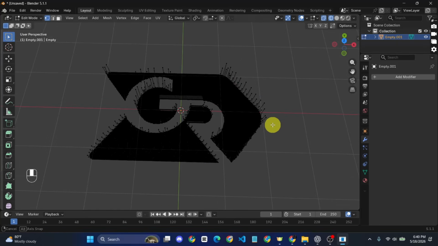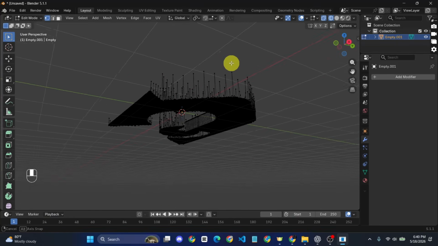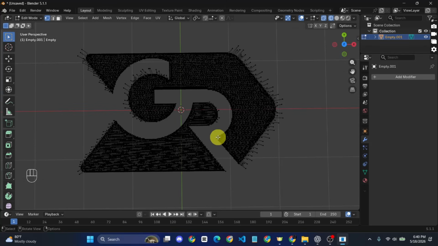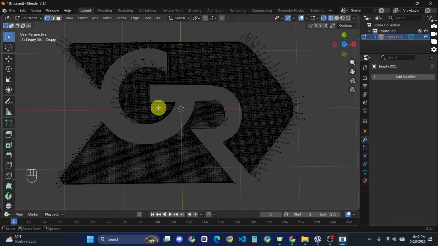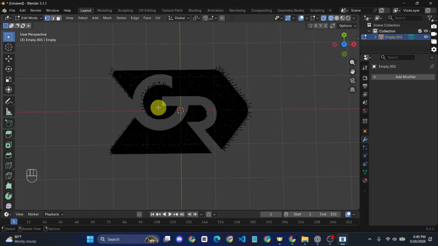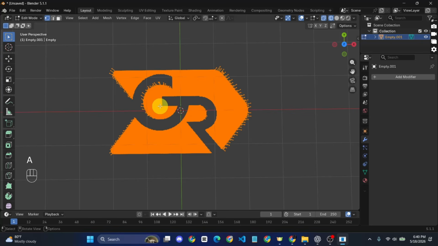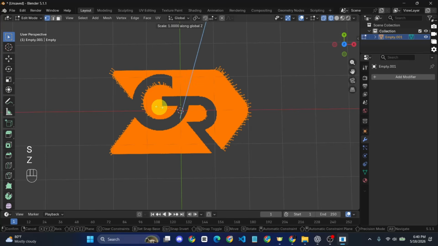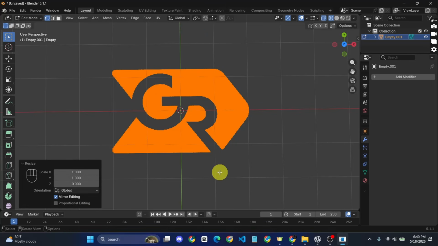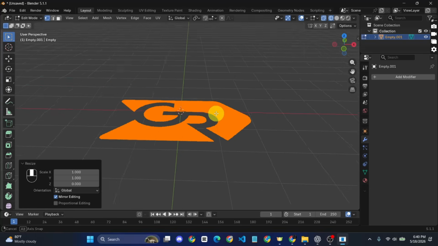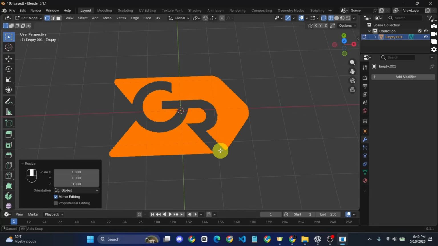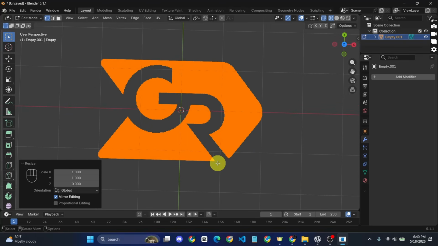Now you can see we have successfully removed the part. So now you might notice the surface looks uneven, so we need to flatten it. So just go ahead and select the logo. So press A once again, press the S key on the keyboard, press the Z key, press 0 on the keyboard and hit enter. Now this scales everything flat on the Z axis, and now the logo has become completely flat.